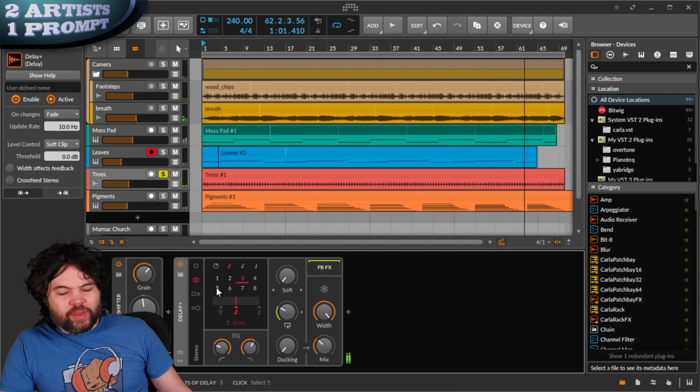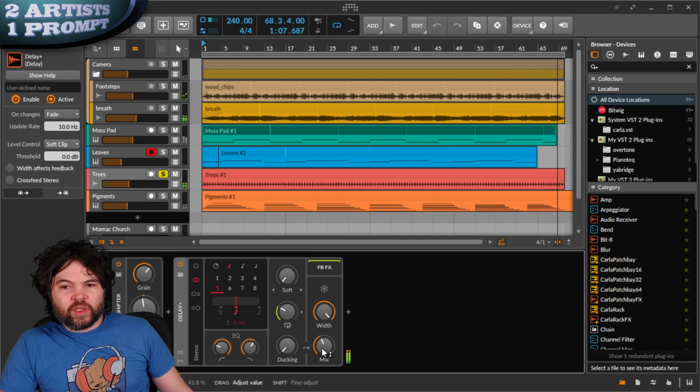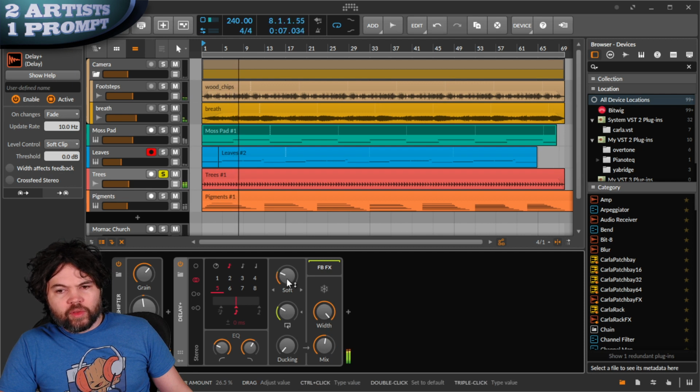Maybe a bit slower than that. I like the rhythm that that gives us. This will soften the tone of the reverbs. I'm going to open the filter.